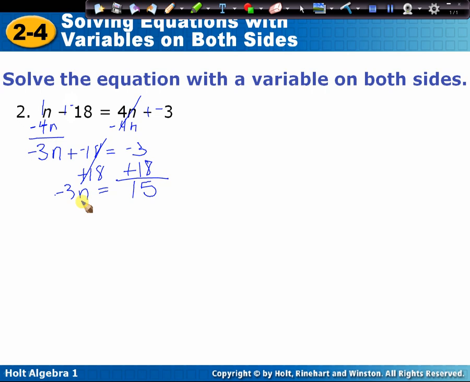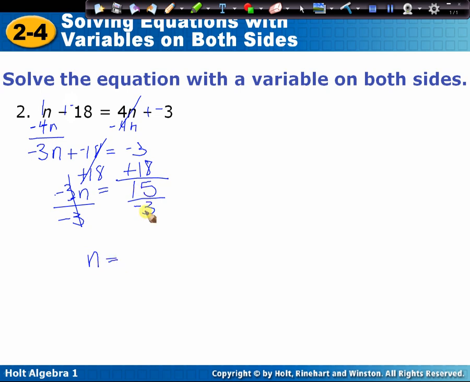I'm not done yet because my n is still not by itself. Even though there's nothing else on this side of the problem, I still have a negative 3 here in front of this. I have to get rid of that. This is being multiplied because I have a letter and a number that are touching. I know anytime a number touches a variable, it's being multiplied. And I have to divide to undo that multiplication. So I'm going to divide by negative 3. And because I did it on this side, I have to do it as well on this side. So I have to divide this side by negative 3. These negative 3's cancel because that equals 1, and I'm left with n.